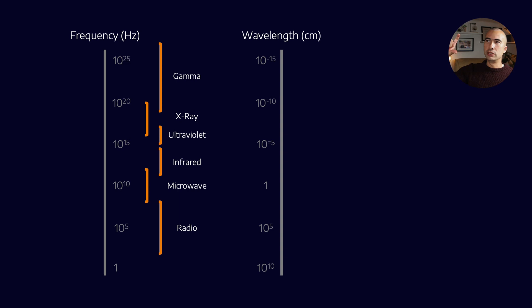Now as you go between the frequencies, we categorize them into different types of photons or different types of waves according to their energy. So very high energy waves are gamma waves, then you've got x-ray, then ultraviolet, infrared, microwave, and radio.